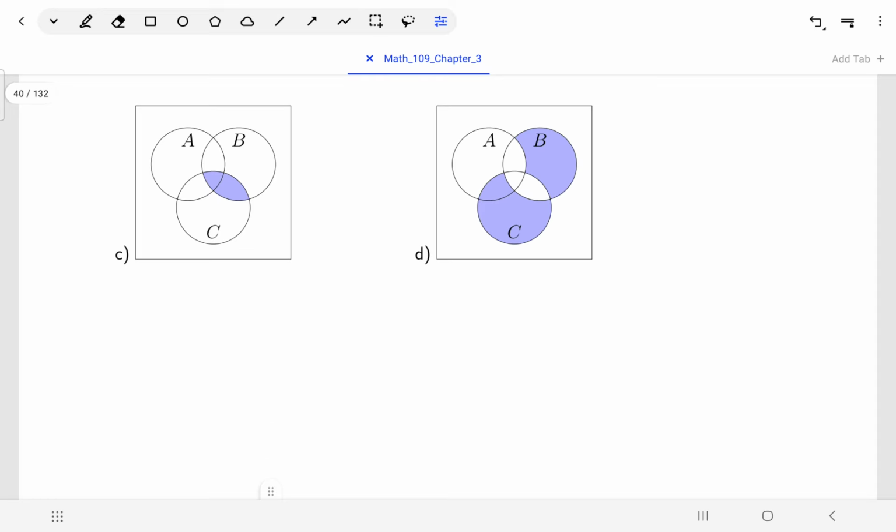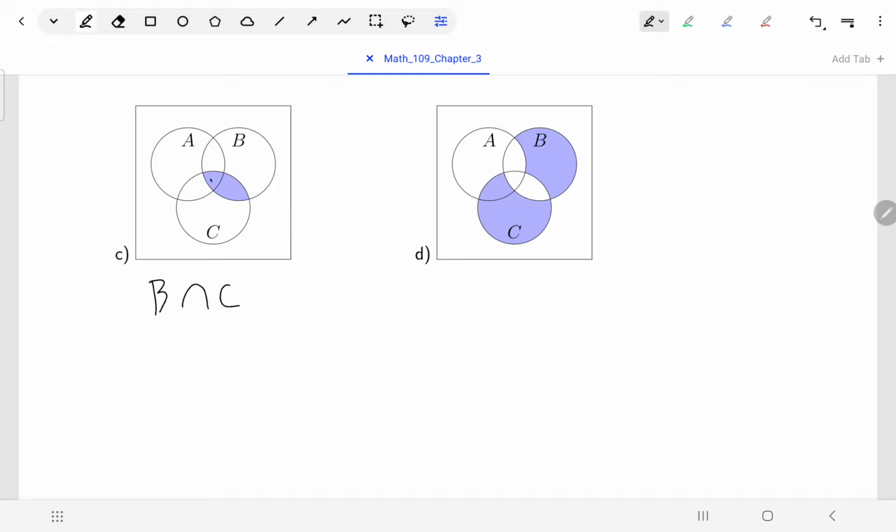So there is one easy answer for this picture, for this Venn diagram, and that would be to say that what's been shaded here, if you were to describe the two areas that have been shaded together, you would say those are all the areas in that Venn diagram where B and C overlap. So one correct answer that you could give for this would be to say that we are in B intersect C.